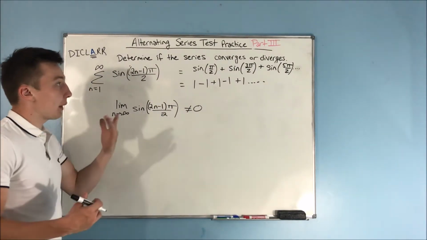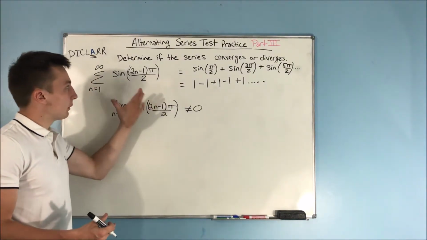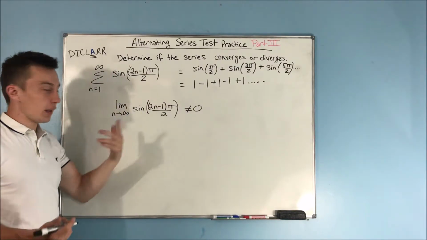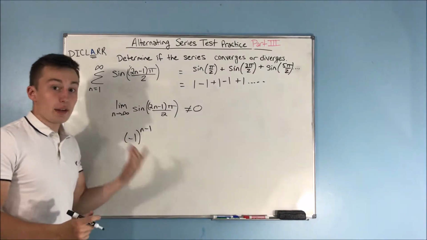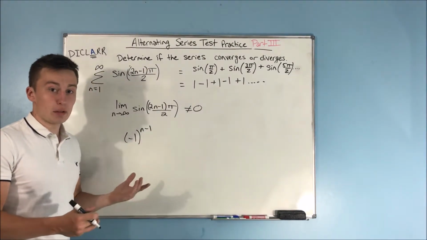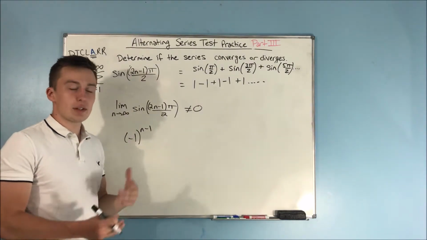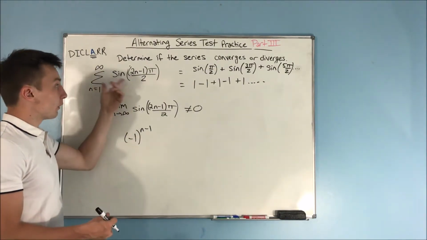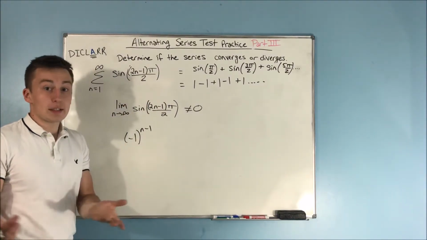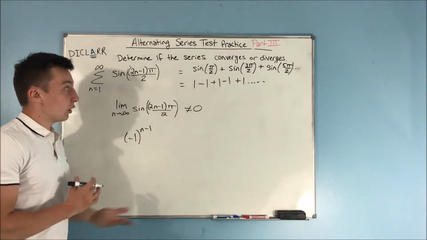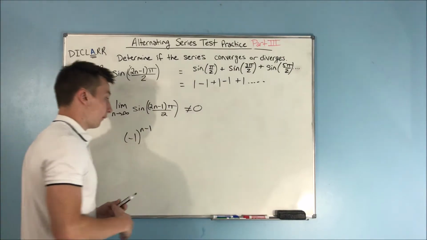So it diverges by the test for divergence, but the point of this whole problem is that there are other things other than a negative 1 to the n minus 1 that can make an alternating series. For instance, if you have a trig function. That's another thing to check for, especially when you have a trig function with a large expression inside of it. Then that might be an alternating series. So that's it for this problem.